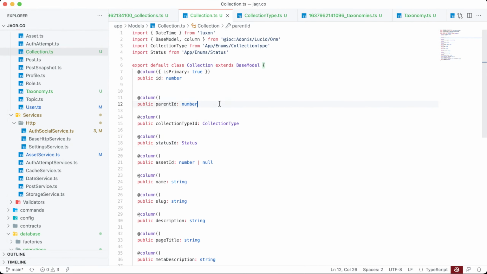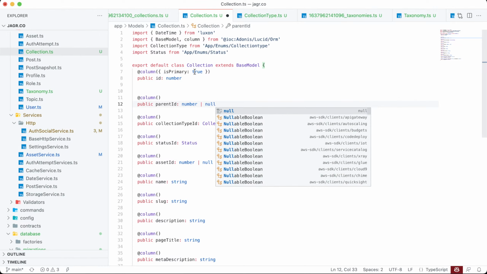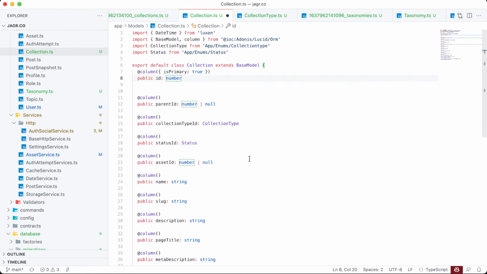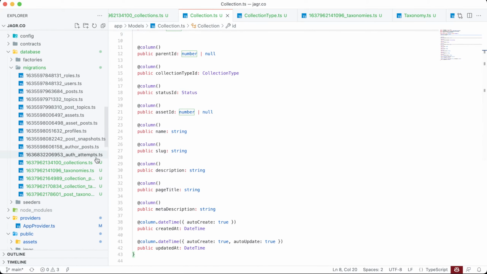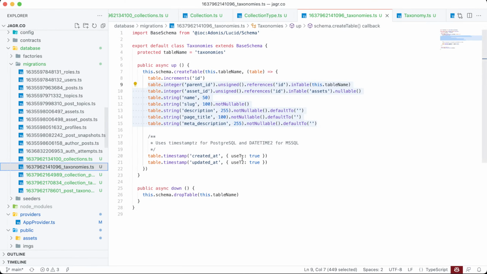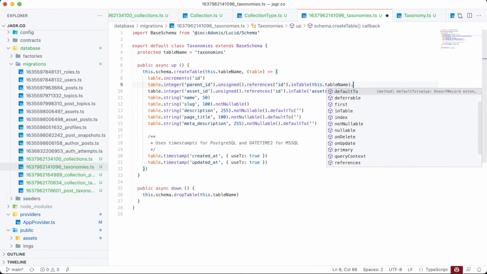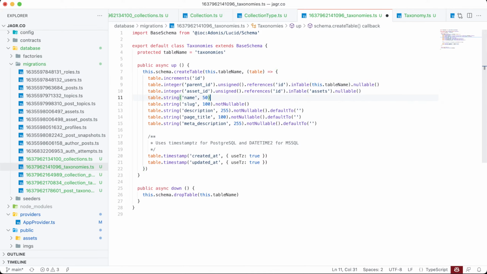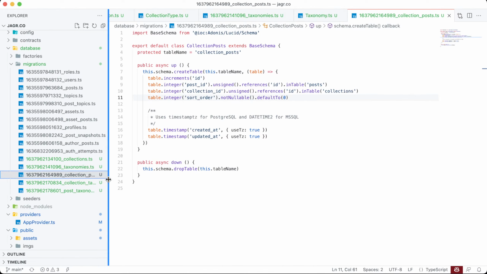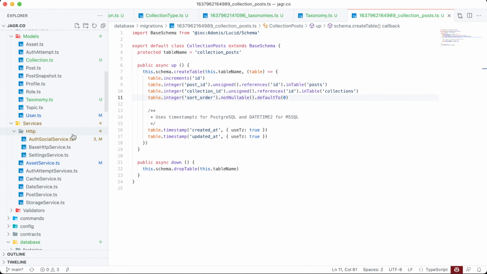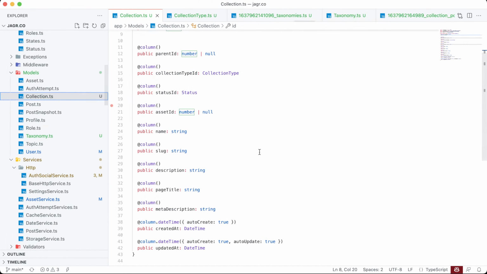So parent ID should definitely be or null. Okay, yeah, that should be good. And then on the taxonomy table, we need to go put, nope, that is nullable. So I can go ahead and explicitly specify that just so I don't confuse myself. And then not nullable on the name. Okay, that should be good. And then we just need to define the relationships for these intermediary tables to actually make them workable with Lucid. So let's go do that.